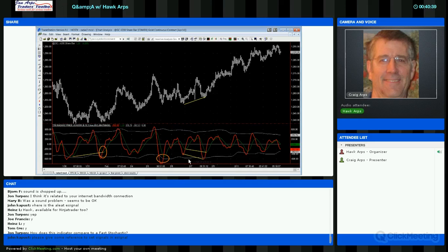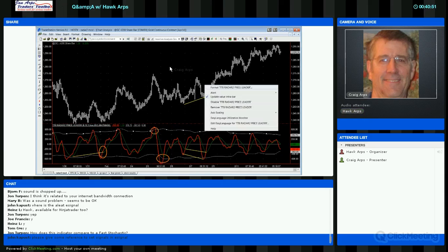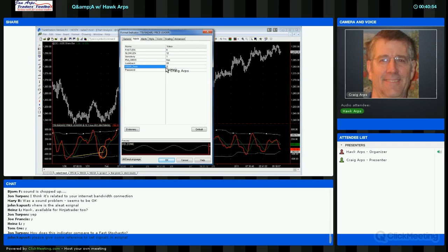An exit up here. So we set these overbought and oversold lines using our indicator, and they're set to a look back. Right now I have the standard look back set to 89, and the overbought and oversold sensitivity is generally somewhere between 4 and 10, since this shows you how far away to make the lines from the oscillator. So if I set it to 10, you can see they get further away and we don't get as many signals. In fact, the only one I can see on this chart right now is a buy signal right there.